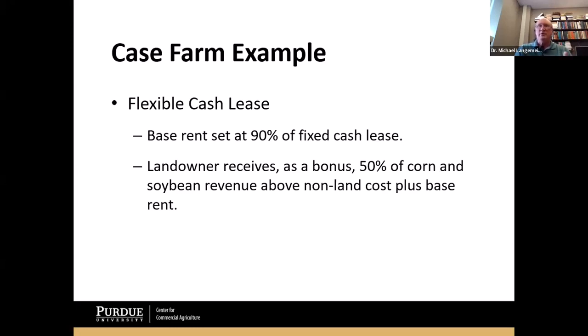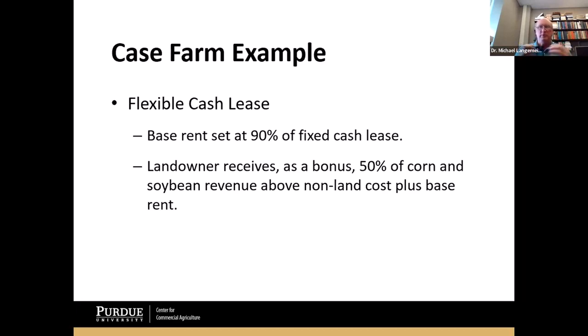Right away, for those of you that remember Ag Econ 101 or Econ 101, remember the difference between cash and opportunity cost? We're including all of those in here. And so when I say cost, I'm not just talking about the variable costs, including seed, fertilizer, those kinds of things. Because I'm referring to a budget here, we also have an opportunity cost associated with owning machinery. We have an opportunity cost associated with operator labor. And so this is very much a full costing. And so you can see here, the threshold here is relatively high. You have to have a pretty strong price and or strong yield in order to get a bonus here.